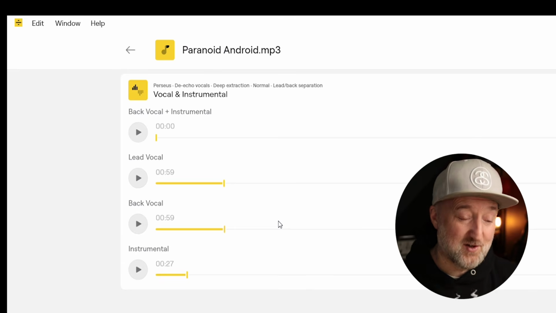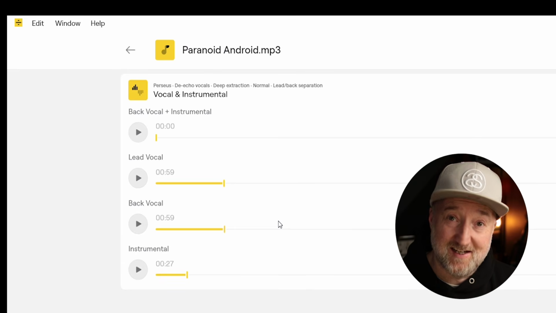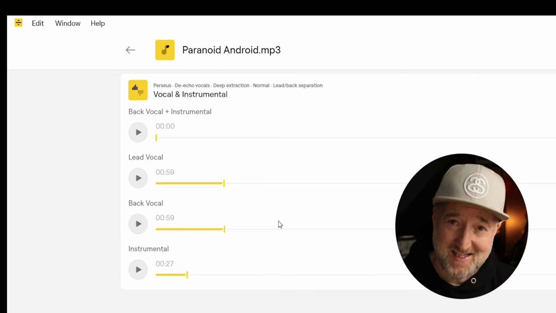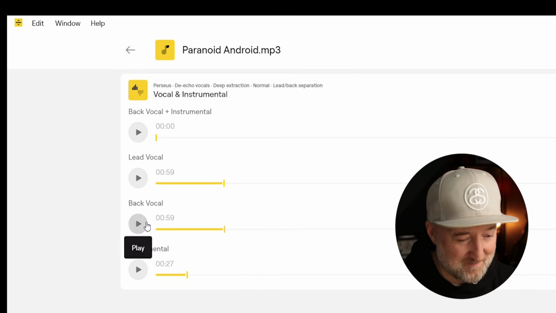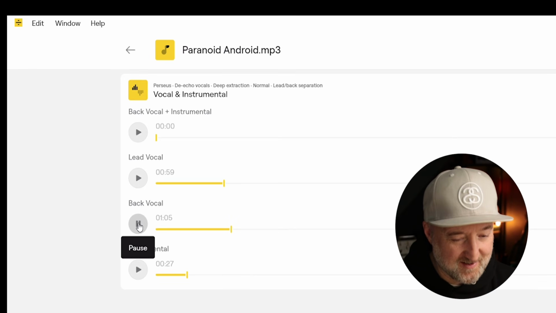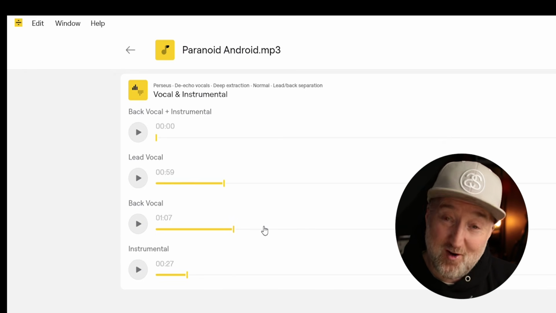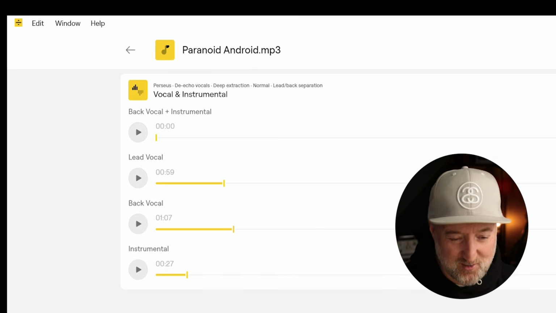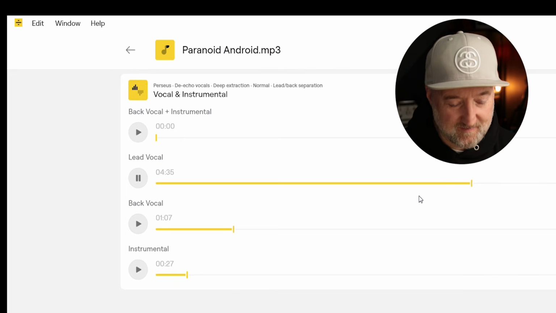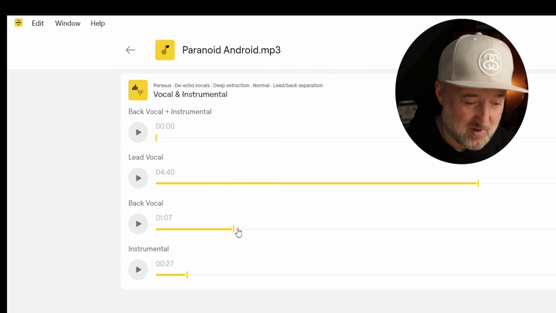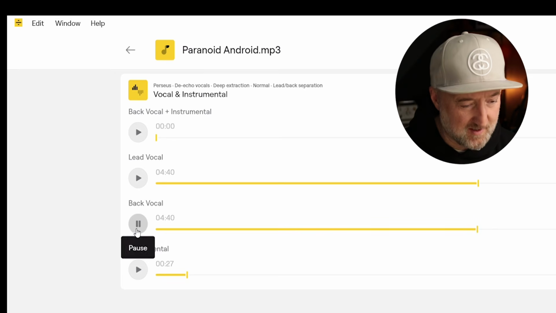That's really cool. So it's correctly identified that the chorus part has 2 voices. It's got a lead vocal and then a backing vocal, which is essentially that computer-sounding robot. Paranoid, but not an android. That's really good. I'd forgotten about that part. I was actually wanting to show you the middle 8 bit, because that has got some really cool stuff going on. Let's see what we got there.